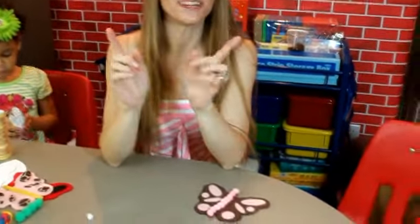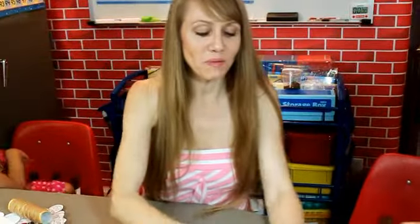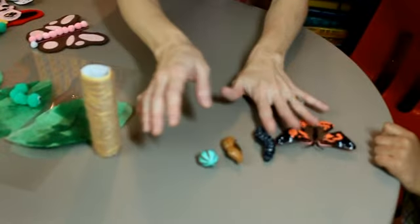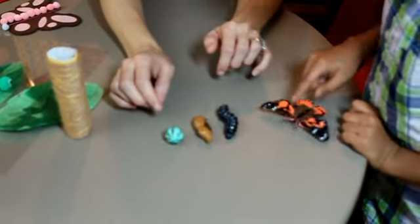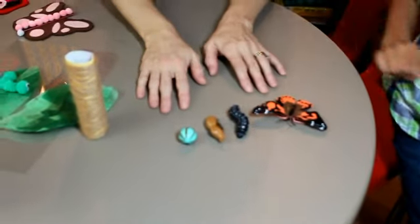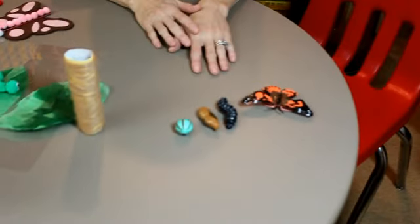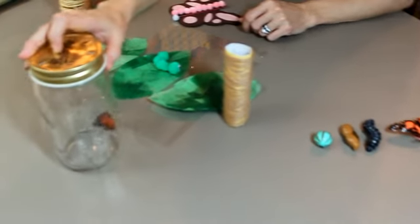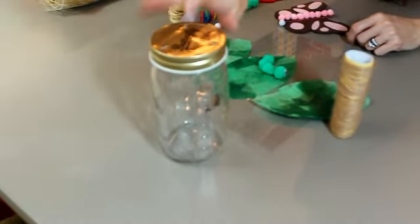But we do have some more things we want to share with you guys. So what Malech has over here is another fun thing that the kids really, really love. This is the plastic model set of the stages of the life cycle. So I recommend getting that. The kids just love it and are always pulling it out. And you may have noticed this guy flying around in our video, and I'll have Malech tell you about that in a minute. I have some visitors.